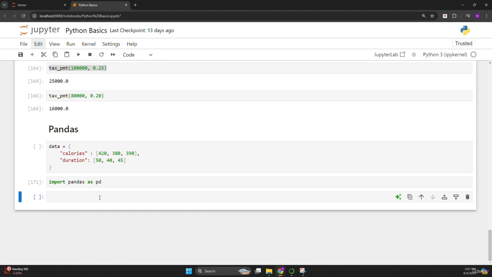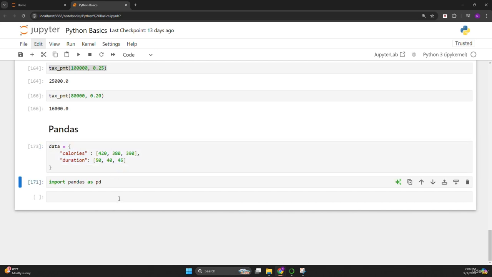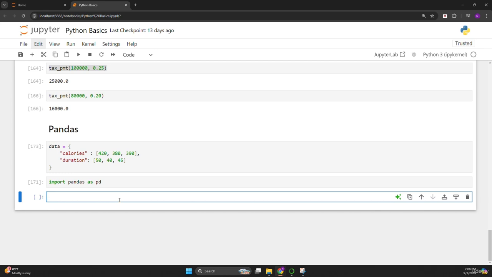Really what we want to do, Pandas is used for data import and manipulation. You can pull it in from CSV files. We're going to use it, after we've pulled API data from Alpaca, to create nice data frame tables utilizing Pandas. So that'll be a big part of it. And I'm going to give you an example of what those data frames are going to look like. So I have this random data up here, and I'm going to go ahead and run that data. And then what I'm going to do is show you how to create a data frame.